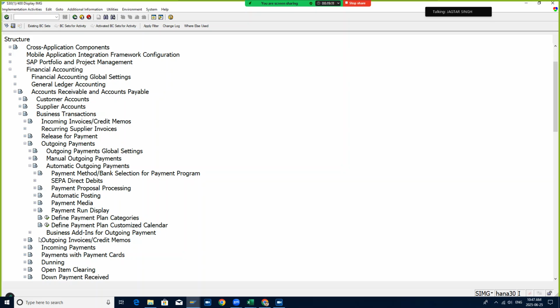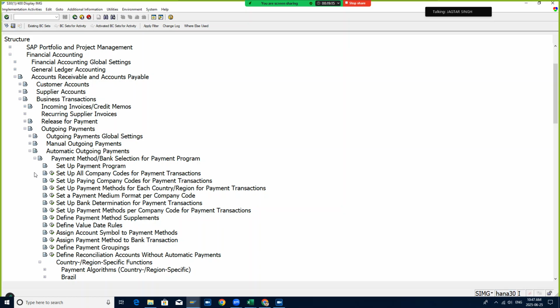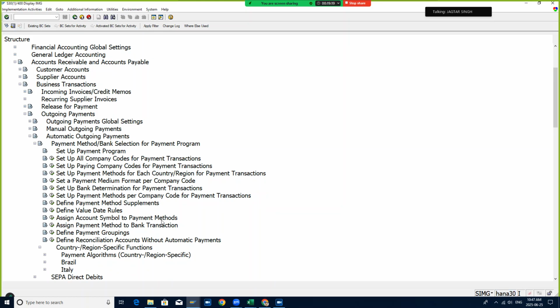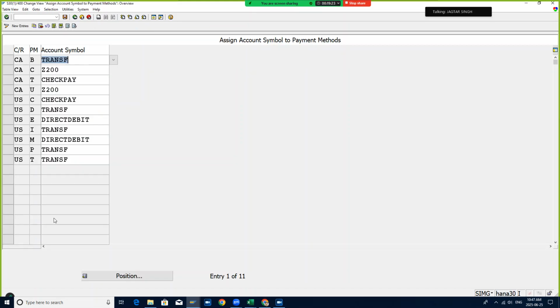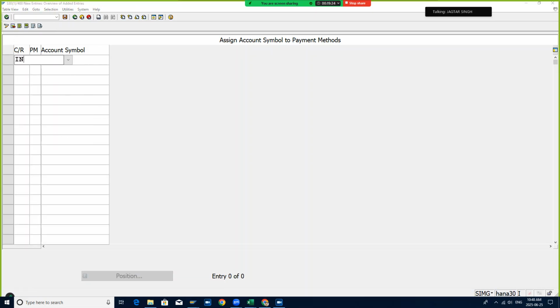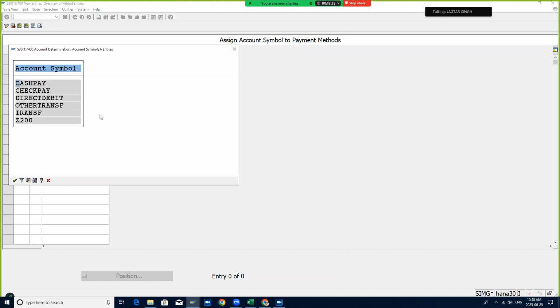Then automatic. Okay, this payment method, bank selection, assign account symbol to payment method. Double click. Here we need to assign C. New entry, IN, payment method C, account symbol.